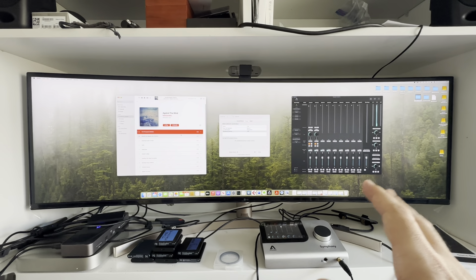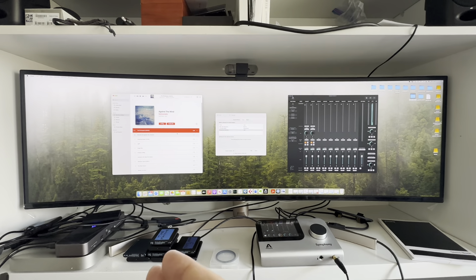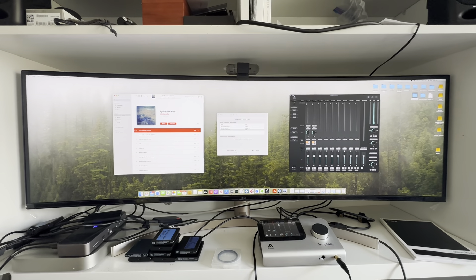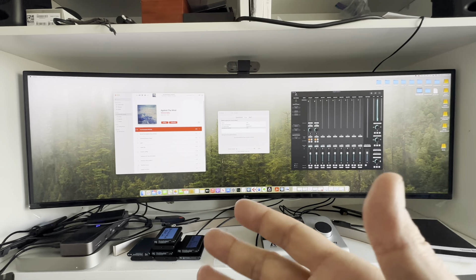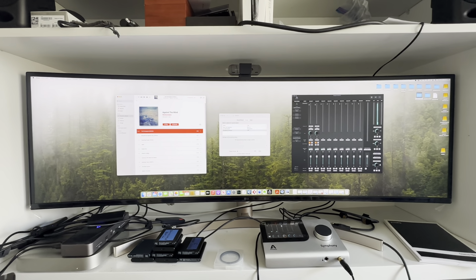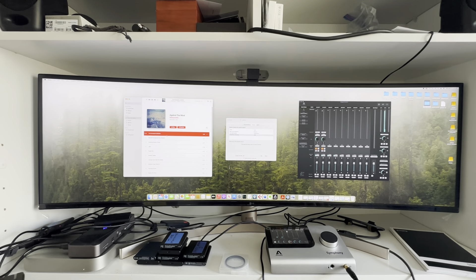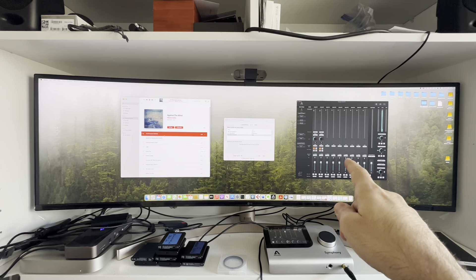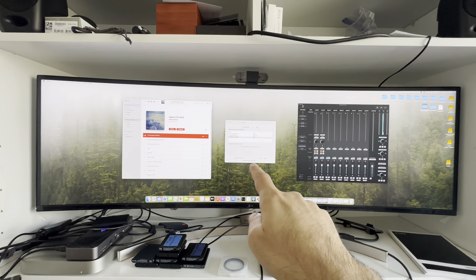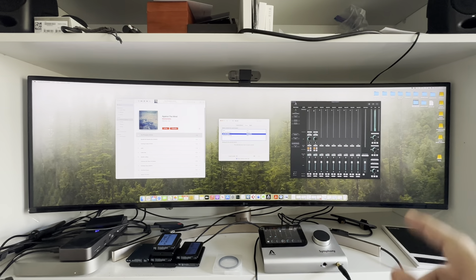I stopped doing the sleep mode. I just have the monitor go to sleep and keep the computer on all the time, since it's noiseless. This morning I went to my computer — it was already on — I woke it up and I have no sound. This is Apple Music. I'm going to click a song here. The song should be playing — you should be seeing it through the software. There's nothing showing up there. However, if I switch over to my monitor's speakers, there's a song playing.